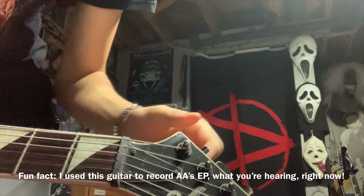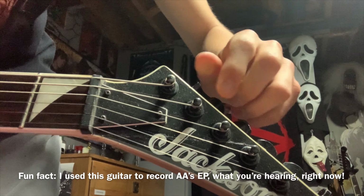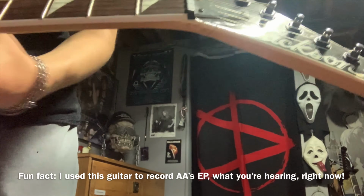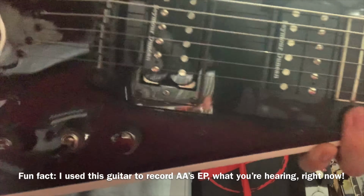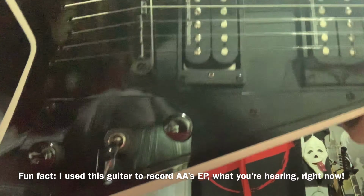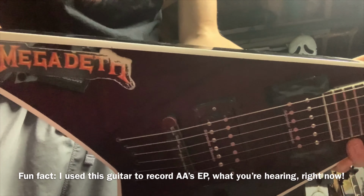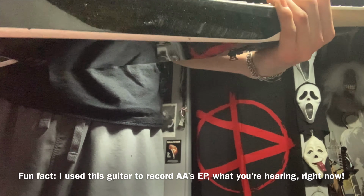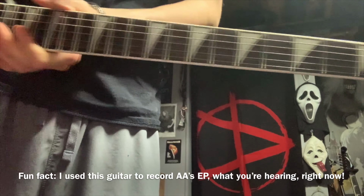But no, I haven't played this in a while because the tuners are just, especially the A string, you can't even move them. And therefore it never stayed in tune, so you need a new tuner bad. It probably needs new frets and a new bridge too. I mean, look at that bridge. Everything's worn out. Here's a Megadeth sticker, because I love Megadeth, as you know. So yeah, I'm very excited to hopefully get this thing up and running again. So let's cut off the strings and put on the tuner.